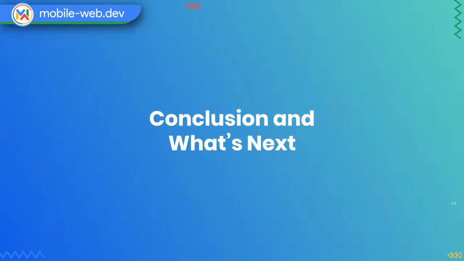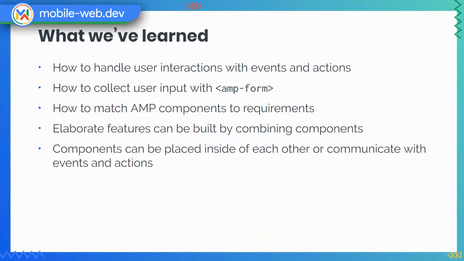So this was about today, and let's see what we have learned today. We learned about how to handle different events and actions. We created a very beautiful sidebar that was using the on tap action to open and close the overall sidebar that we were having on the left. And then we saw how you can collect user information by using AMP forms and how easy it is to use validation. Again, we made sure to go to amp.dev to check the AMP form component, what is the latest thing that it has to offer, and what the different components are, and what happens if you don't find a component for you. You combine the components together to create the desired effect.